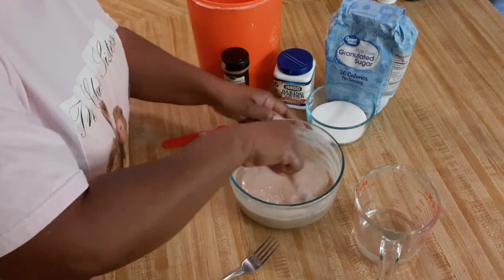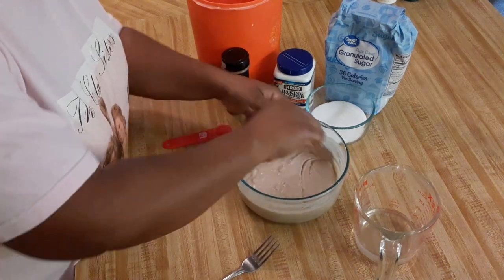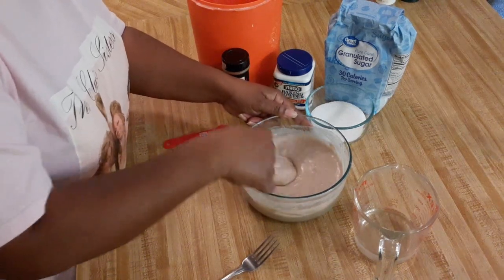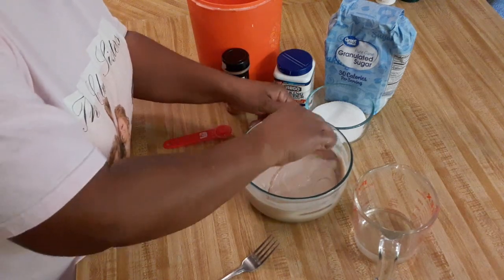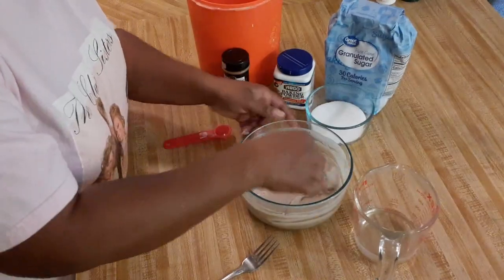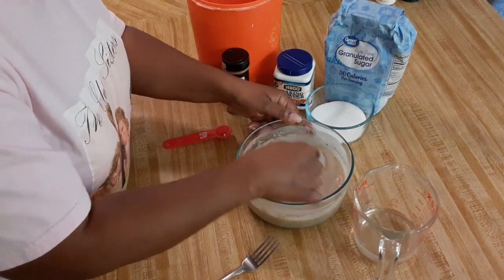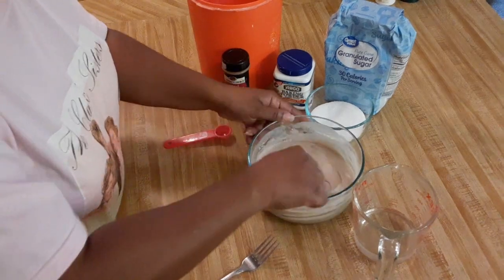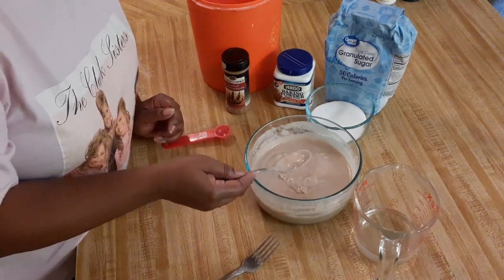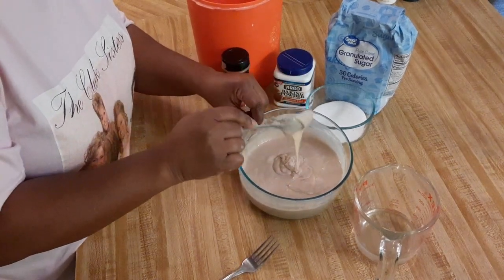Some people might think we can use pancake mix, but I guess you can try that. I'm not sure, but you can probably use that. But we want it to be custom. We want it to be nice. So that's kind of like a mixture of a thick pancake batter. But this is not pancake batter. This is just the flour, the baking powder, sugar, and cinnamon, and water. Okay, so we'll be back in a few minutes because we have the correct consistency.